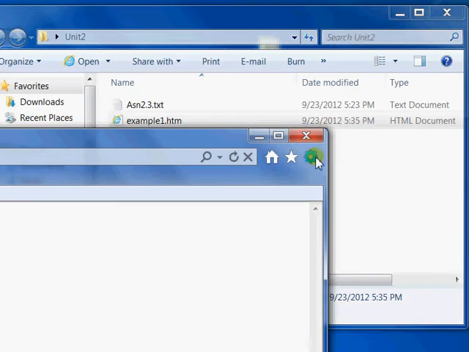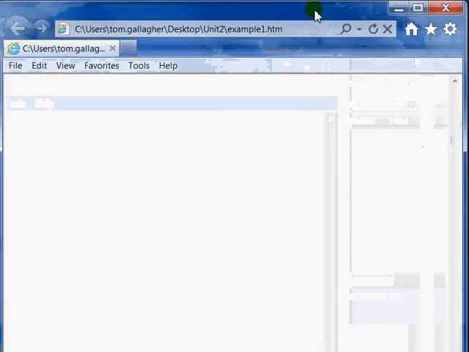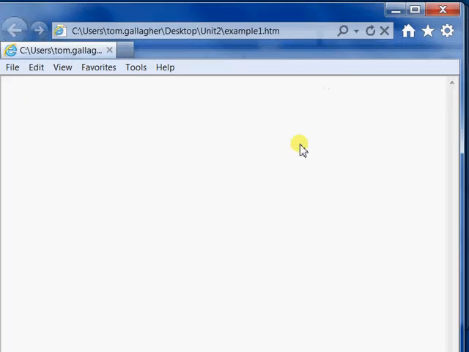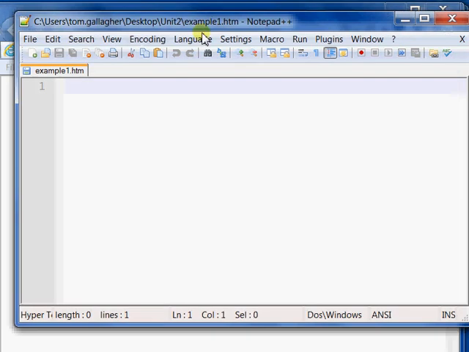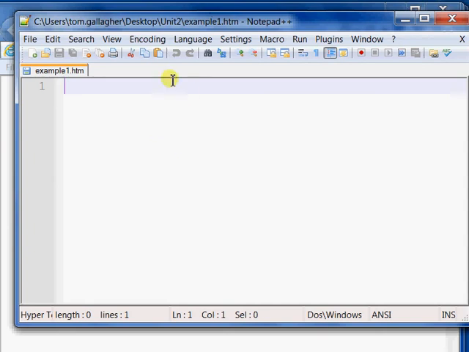And of course there's nothing in here yet, and it does open it up in Internet Explorer, which isn't necessarily my favorite tool, but I'll show you how to open up in other web browsers as well. Okay, so there's example1.htm as I view it. And then if I go down here, here's example1.htm in my editor. Now recognize here in my web browser I can't change the file. This is read only. Over here in my text editor, I can change the file.